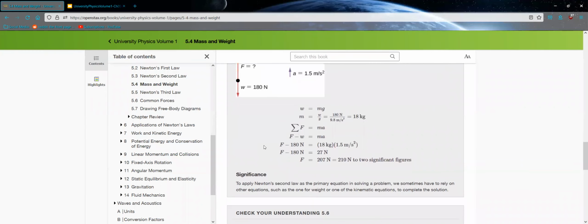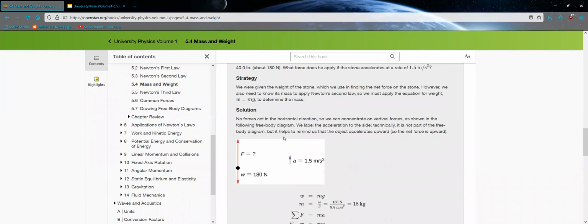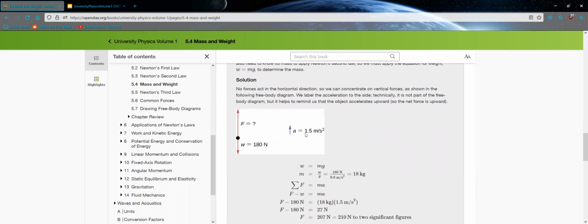Cool. Weight equals mass times gravity. And we know the weight, or the force of the gravity, W. We know gravity is constant, 9.8 meters per second squared. So we can determine the mass of the boulder to be 18 kilograms based on that gravity component. Cool. Or I guess you could have converted 40 pounds into 18 kilograms, but let's do it the physics way, right?